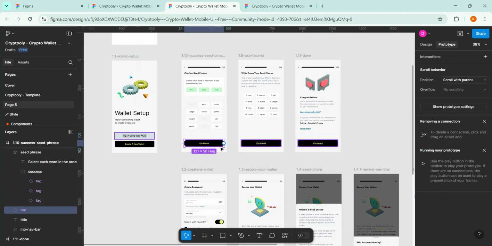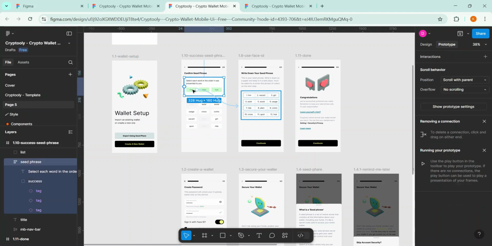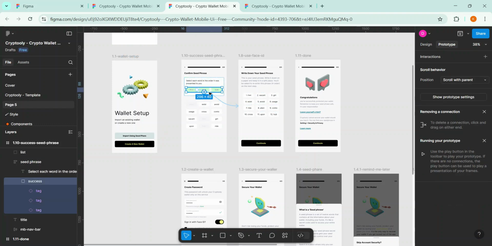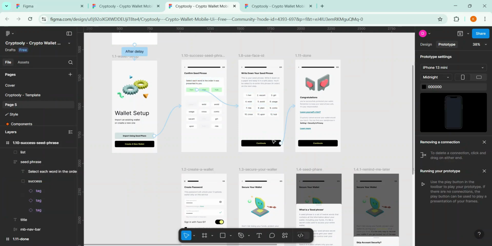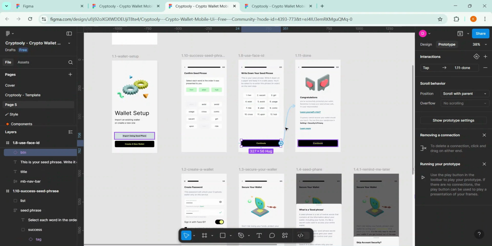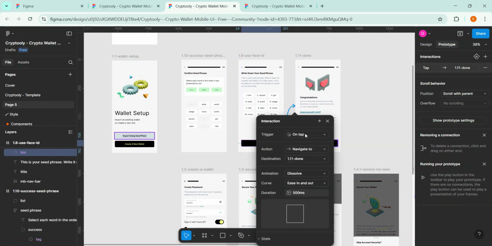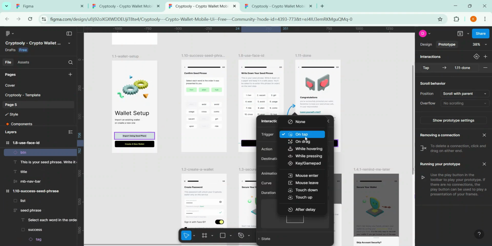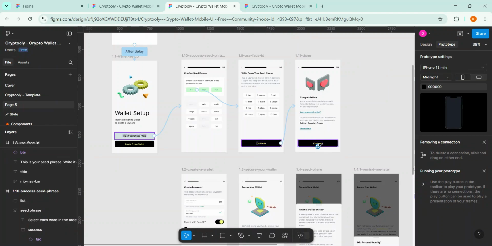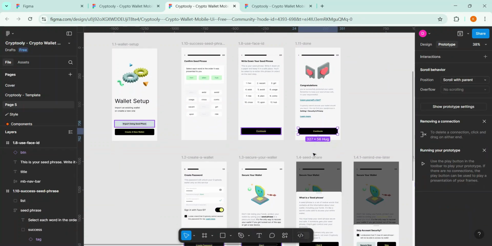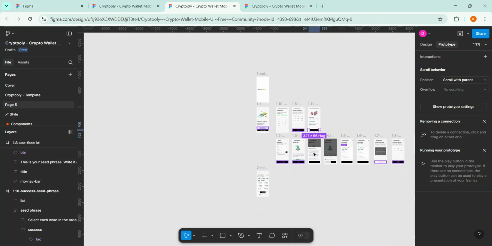Then you see that when you click on this button is not necessary, so I will take it out. So I will choose that when you click on this phrase, to complete your phrase, it will take you to this. Then when you click on continue, it will take you to this. You can still choose the interaction you want, but definitely it should be on tap based on what you see on our apps. Once you tap on this continue, it can now bring you to the home page.